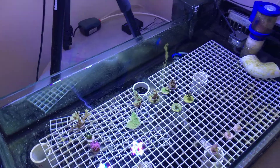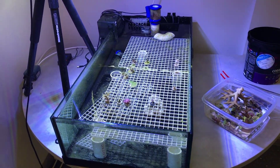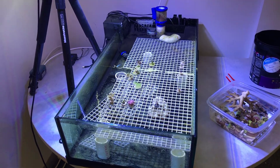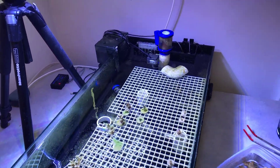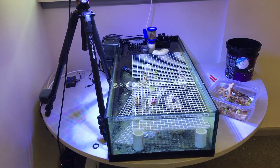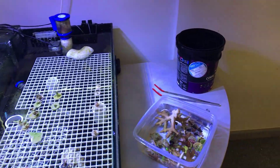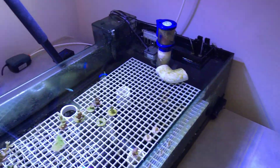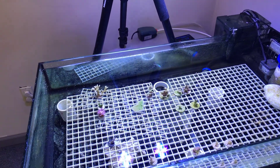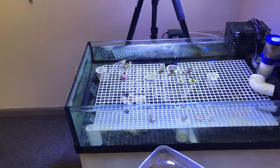What I have to do now is shut this whole tank down, basically treat it with vinegar, let it dry out for a few days — filters and everything — and then start it up again. But so far it has worked excellent as far as keeping me out of trouble. There were several pests that I picked up in the QT tank and was able to get rid of them before moving them into my main display.